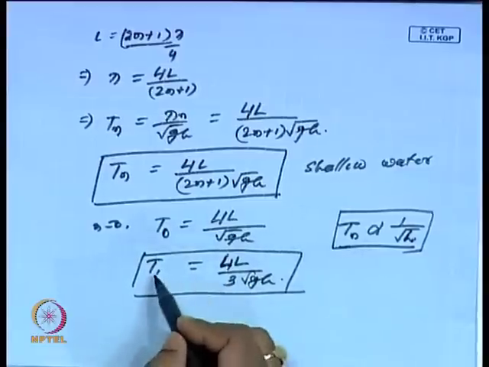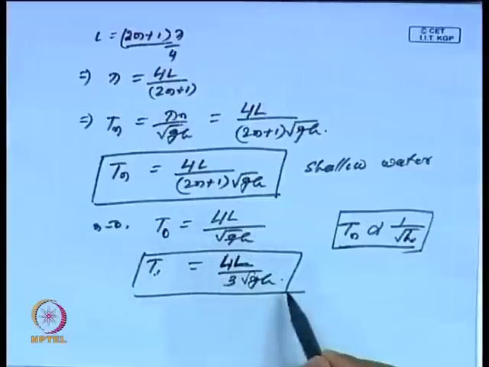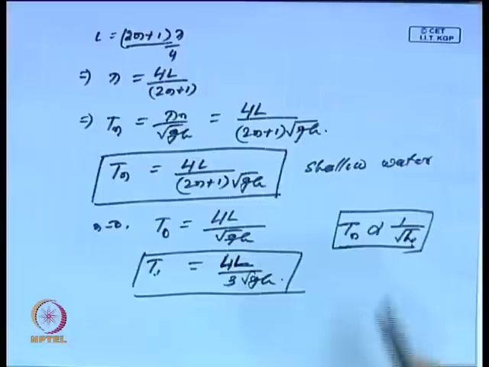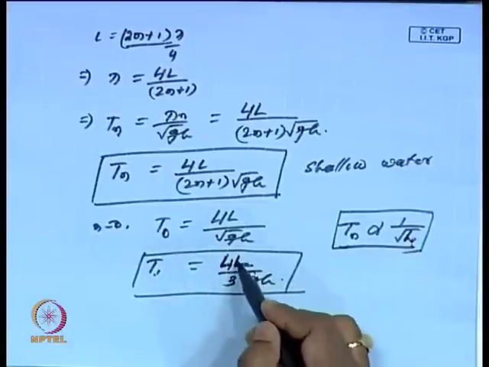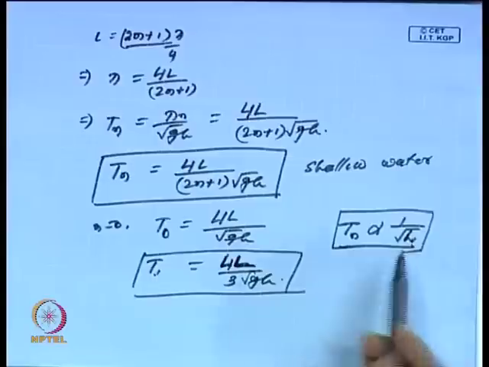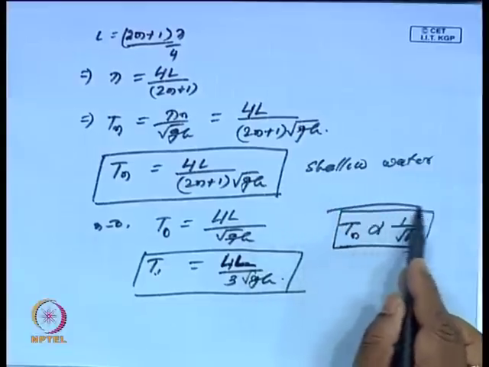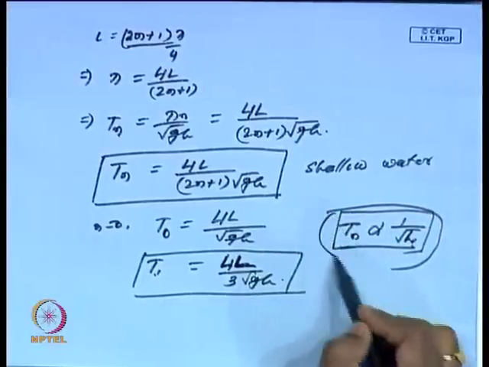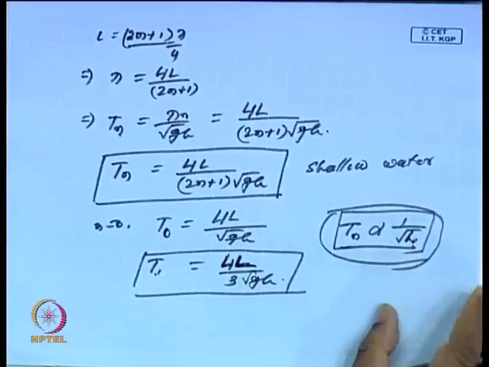And again, this L is anyway fixed, so T1 will depend on the water depth, because for a particular bay the length is fixed. When the water depth is reducing, the period of oscillation goes on increasing. In fact, this is a situation which is often observed in case of a bay, under the assumption of shallow water region. Here we have seen how it is happening.